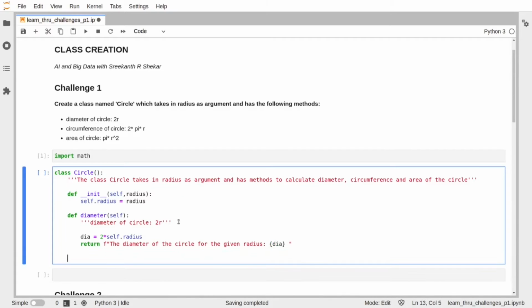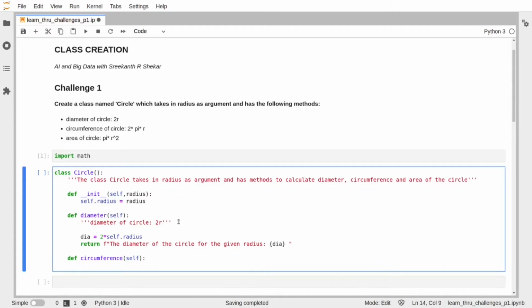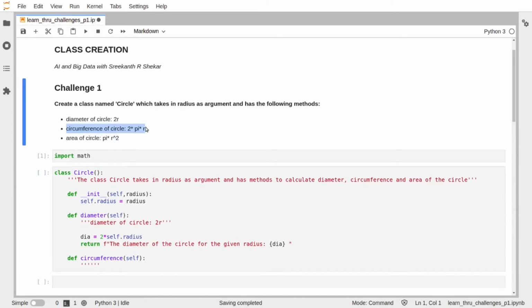Okay, now we are going to define the circumference. So define circumference. Let's document that. So circumference of a circle is equal to 2 pi r.